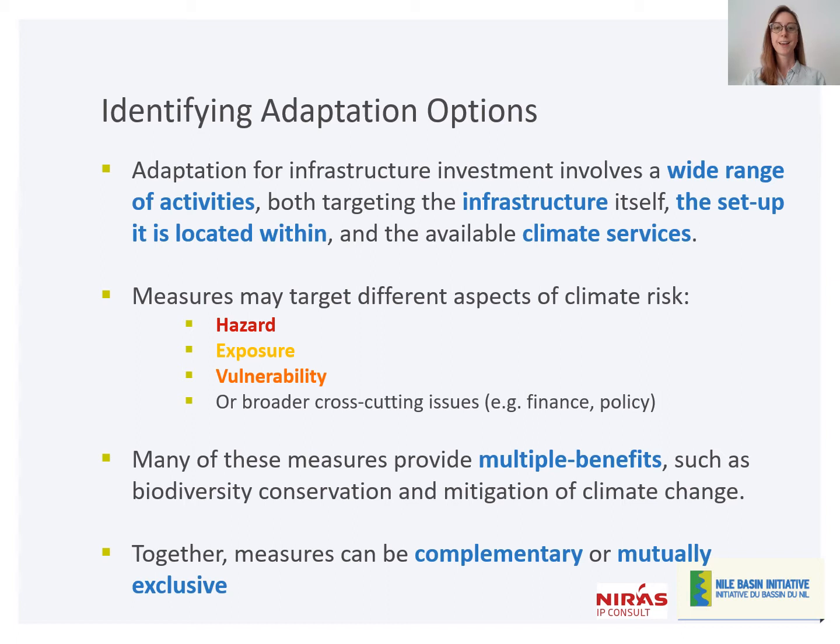On the other hand, an example of mutually exclusive adaptation options that could not both be implemented could be, on the one hand, increasing physical protection of an existing infrastructure project, and on the other hand, choosing to relocate the infrastructure. You can't both relocate the infrastructure and physically protect the infrastructure that you're leaving behind. Another aspect that's important to consider when you're identifying adaptation options is including a wide range of stakeholders and a multidisciplinary team, since they can be really valuable in identifying a diversity of possible adaptation options.